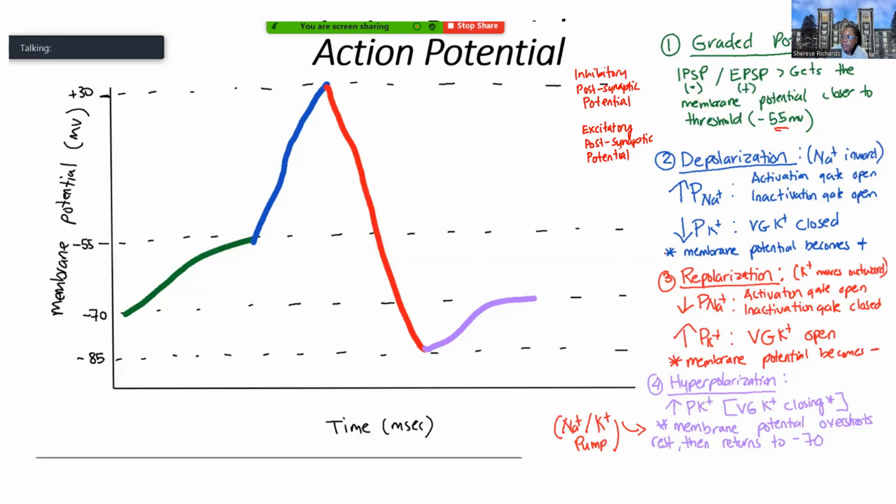For the repolarization phase, we have sodium gates closing. The inactivation gates specifically are closing because of that timer. Potassium channels open, and then we have the downward change in the membrane potential. And then phase 4 here is the hyperpolarization change, where potassium channels are closing. They're not totally closed. This is why we don't stop at negative 70. We go to about negative 85, and then with the help of the sodium potassium pumps, we return to rest.